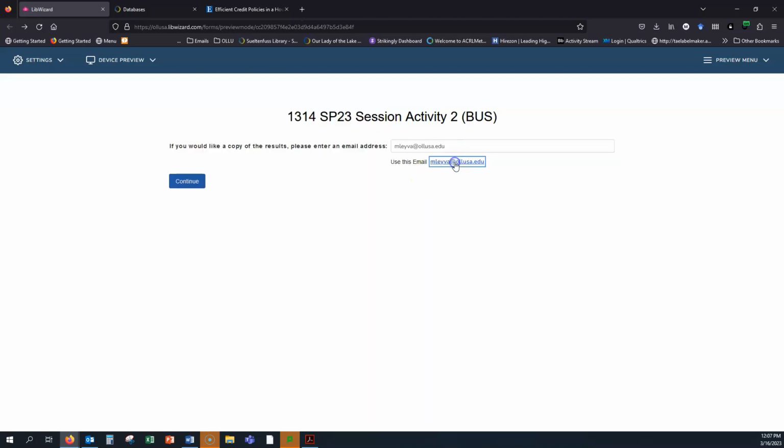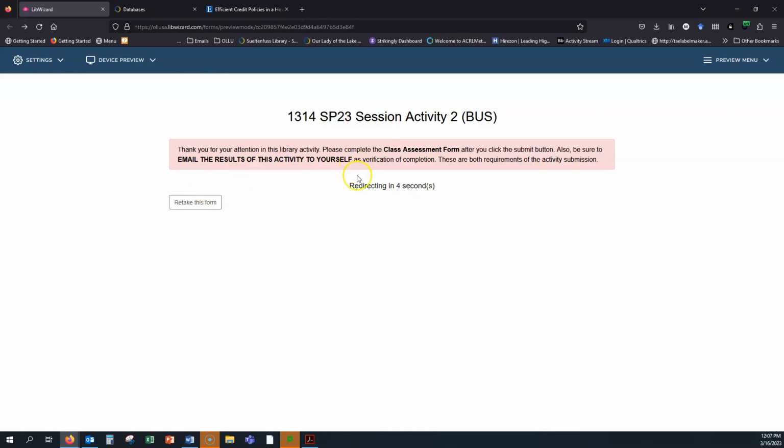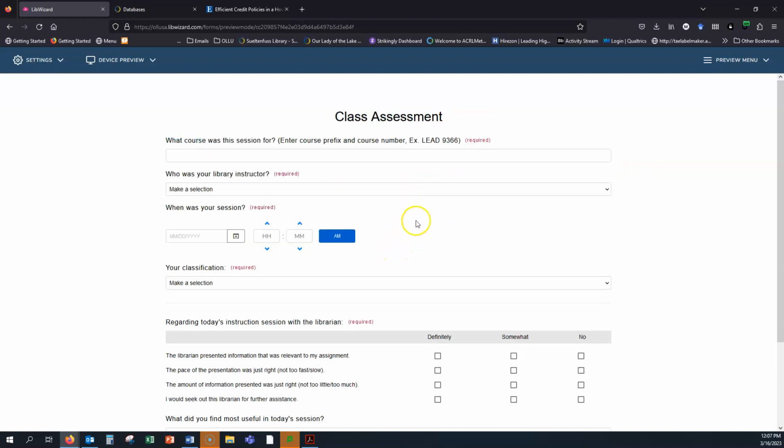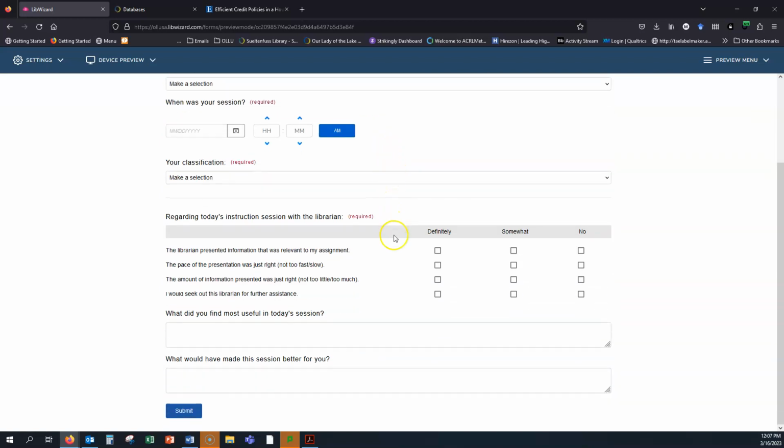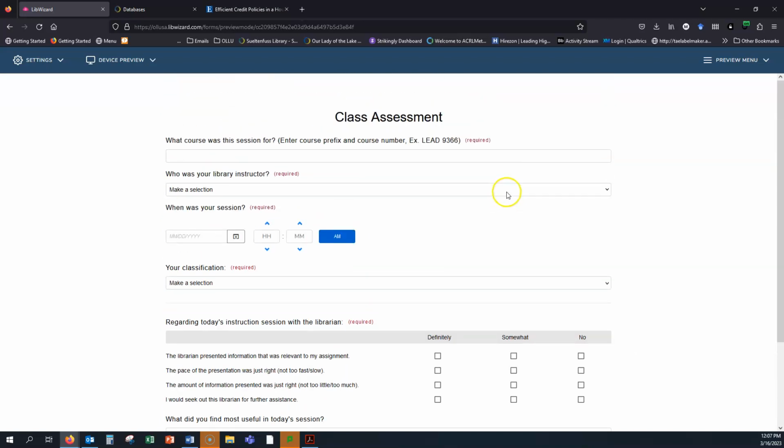Make sure you do have them emailed to your own email address, and then you'll be redirected to the class assessment form. Make sure you do complete this class assessment form as it is a requirement of the activity. Once you fill in this form, enter your information, and put additional comments, you can go ahead and hit submit, and then you will be done with the activity.